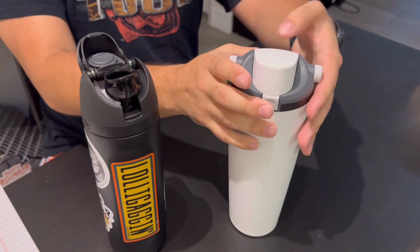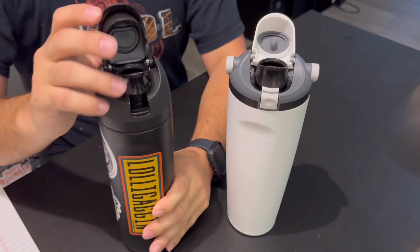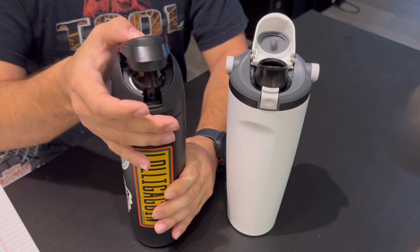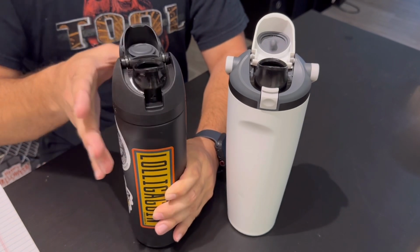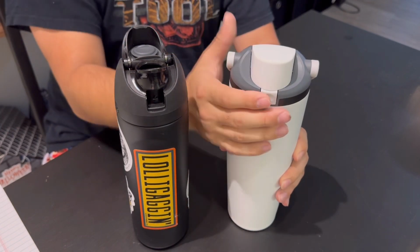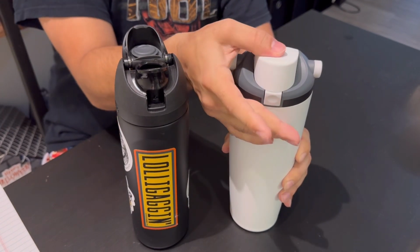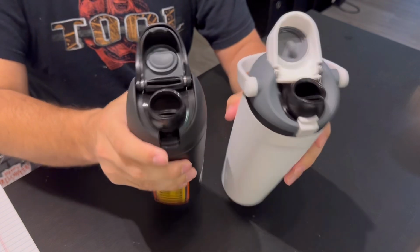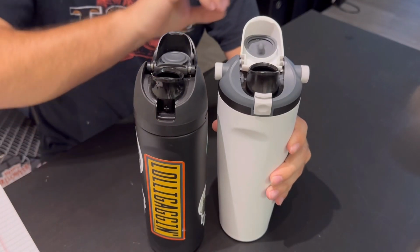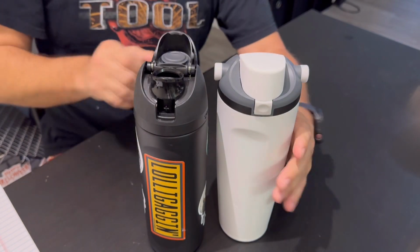Okay, so whenever I was using this one a few times, I'd hit the button and the spring wouldn't be strong enough and it'd slowly open like that. Kind of like that, but more reduced, like that. With this one, you don't get none of that. The spring is definitely thicker. You can compare it, more coils, so better response and opening of the lid.